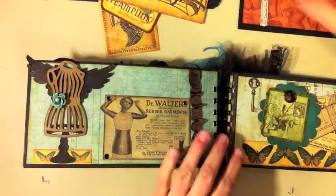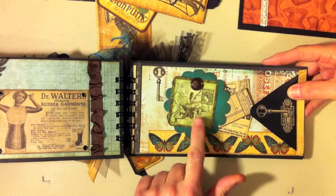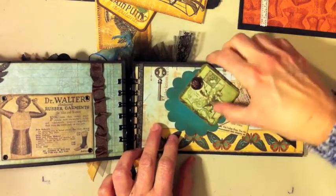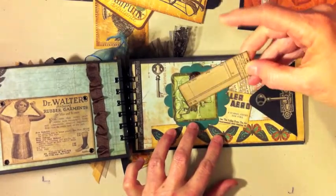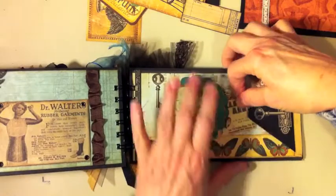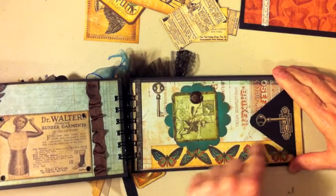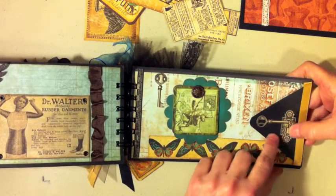On the last page I made a little tag — I really liked this little cut out of this guy flying through the air with a postage stamp on him, so I added him to a scalloped circle that I cut and made it into a little swivel so it swivels and you could put a small photo or some journaling in there. I also made it a pocket to put some little tickets — these are from the Graphic 45 staples sticker sheet, back to back. There are also ads from the newspaper print paper collection, butterflies cut from the paper, a key from the sticker collection, and a little strip sticker.